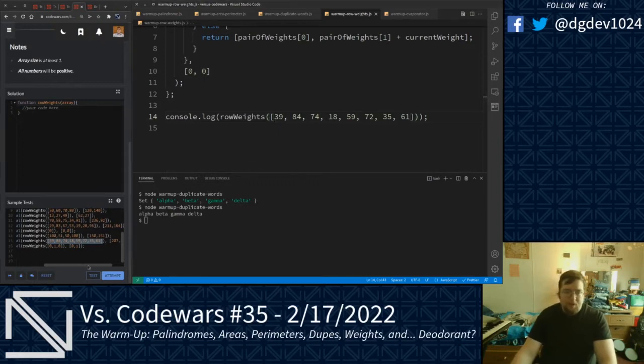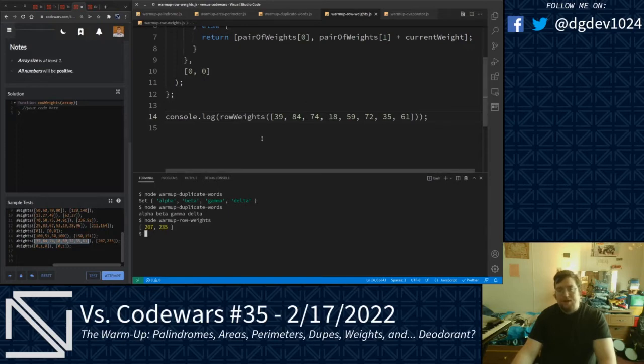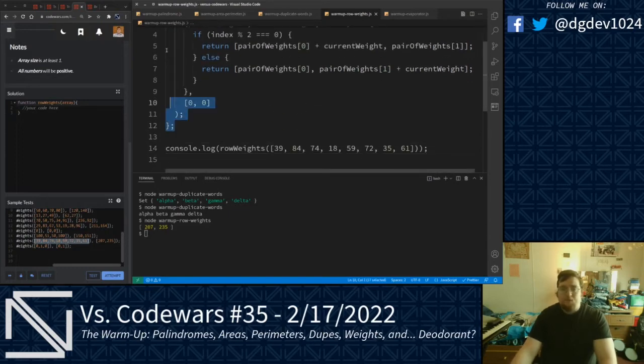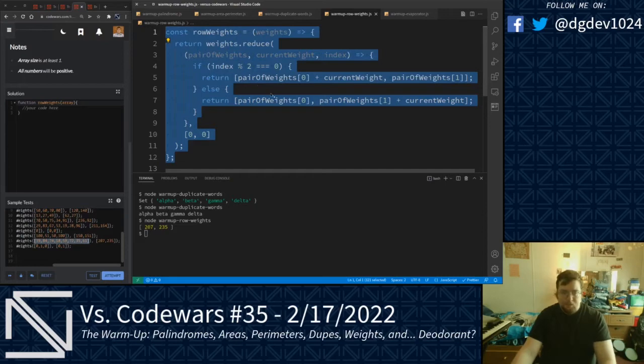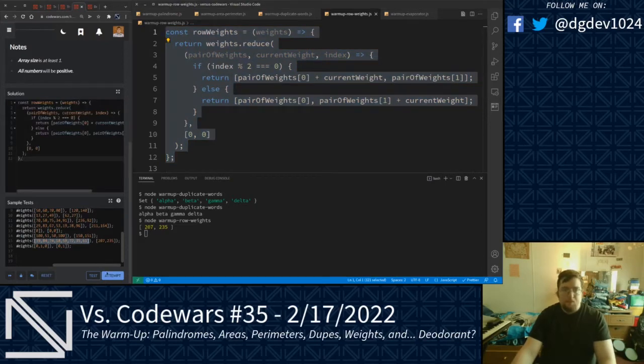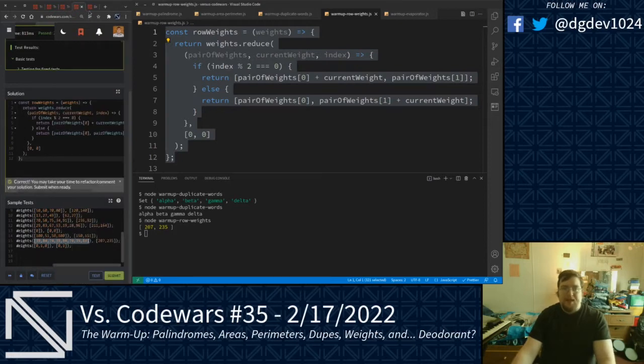Now, according to this test here, I expect the pair of two integers, 207 and 235. Do we get it? Let's test it out here. Warmup row weights. And we do in fact get the integers 207 and 235. All right, let's go ahead and punch this into Codewars to see what this looks like right here. We are going to go ahead and hit attempt, and we are good on that.